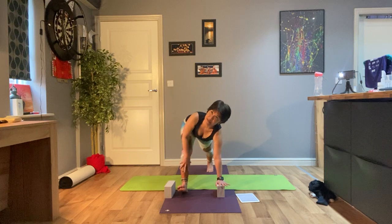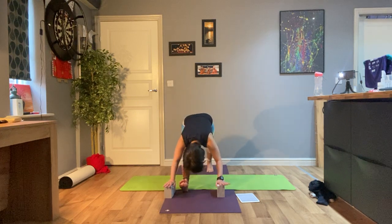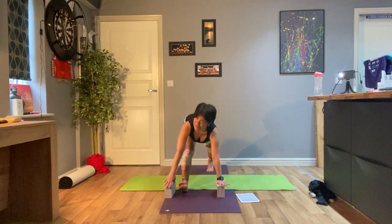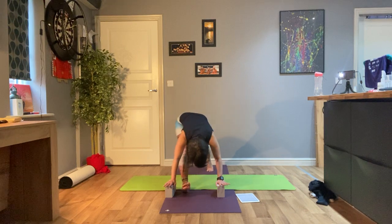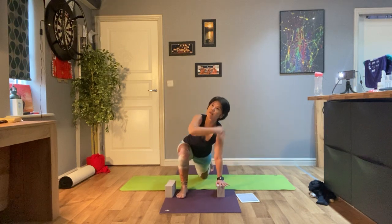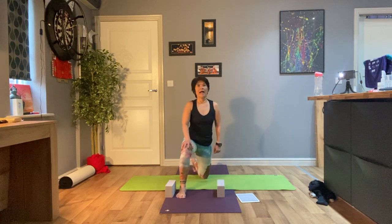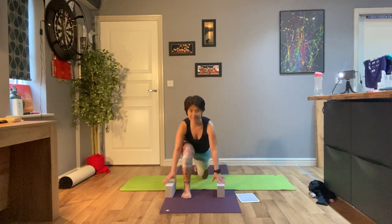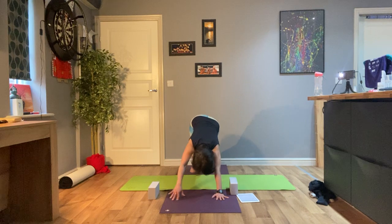Inhale, heart forward again. Exhale, fold over your left leg. One more. Inhale, heart forward. Exhale and fold. And then stay there, sway the hips gently side to side. And then inhale, bend that front knee. Exhale, step back, downward dog.